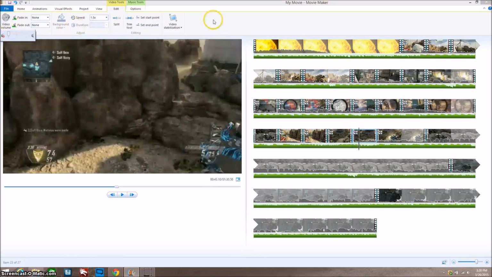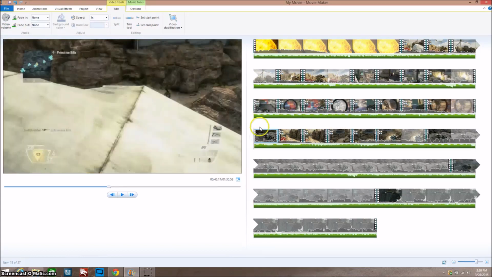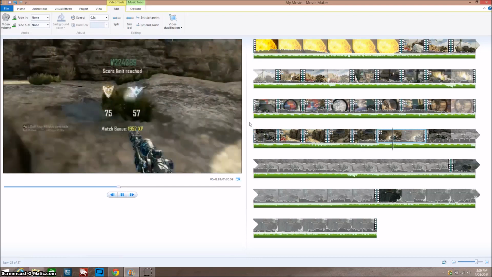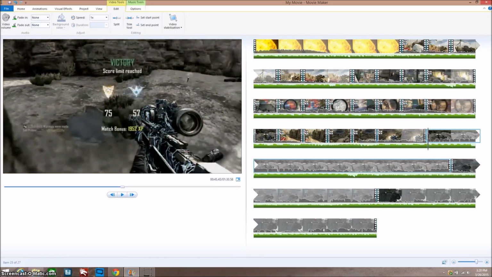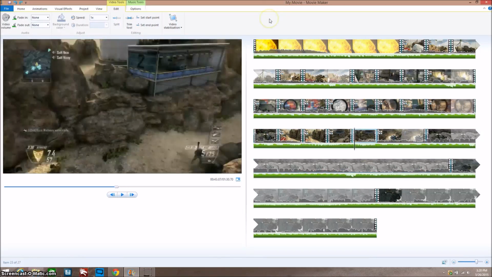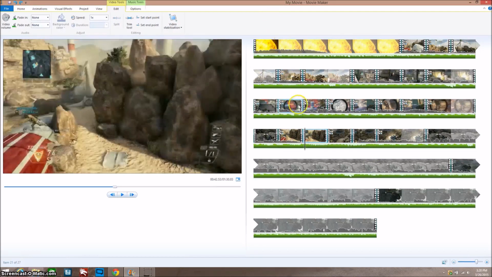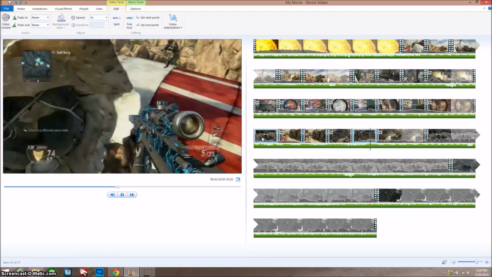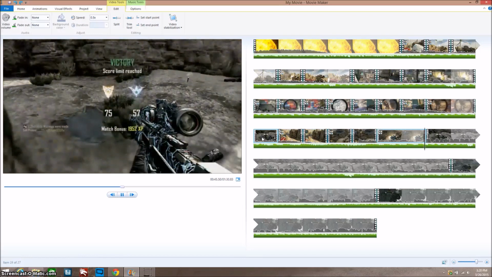Make sure you turn the volume off on those because it's going to sound really terrible, just trust me. Alright, see, that doesn't look as good with a trick shot, so I'm going to erase that by hitting Control Z. Yeah, see, that looks much better when there's no fast motion on that.